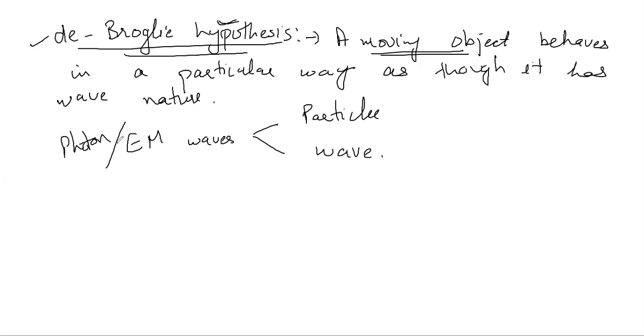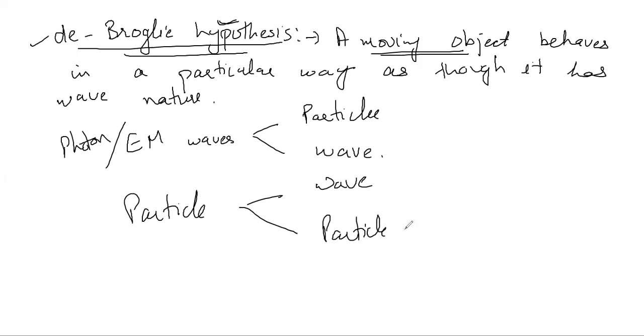So the de Broglie hypothesis was that whatever we have been assuming to be a wave until now, if that can behave as a particle as well as a wave, that means whatever we were assuming to be a particle so far should also have both natures. It should also behave as a wave as well as a particle. This was his argument. It was simply based on the fact that because photons or electromagnetic radiation can have particle and wave nature, hence every object should have a wave associated with itself, and it can behave as a particle also, which was true nonetheless. So this was his simple argument.